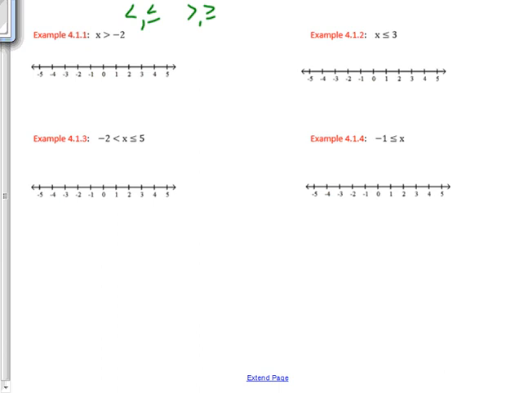Okay, so first thing you want to do is make sure your x is on the left side. So when I look at this, my x is on the left, I'm good. All right, so what you're going to do is go to the number -2. As long as your x is on the left, you get to shade the way the arrow points. It wants all the numbers greater than -2, so it's all the numbers this way to the right. The last thing you want to do is get brackets and parentheses. Less than and greater than get parentheses, and when it has the equal to bar underneath there, it gets a bracket. So this is just a greater than, so it gets just a parenthesis, and you want to face the way you color. So right there at -2.